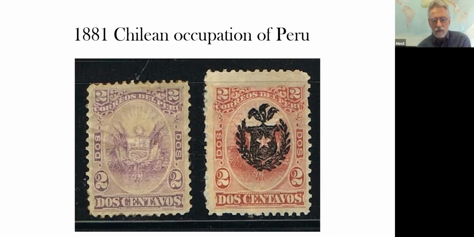This was made during the 1881 occupation of Peru by Chile, where we have the Peruvian coat of arms blotted out by the Chilean coat of arms. I'm sure there are many examples of this kind. I just went through my collection and picked out a few that struck me, but as I say, I'm sure there are many other examples that could be offered.